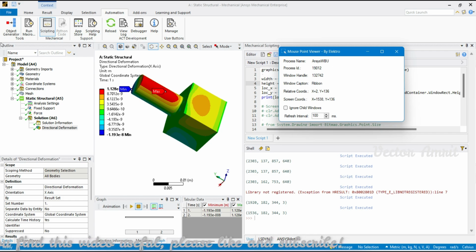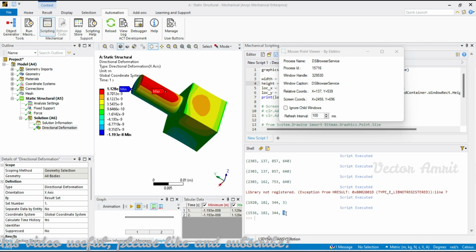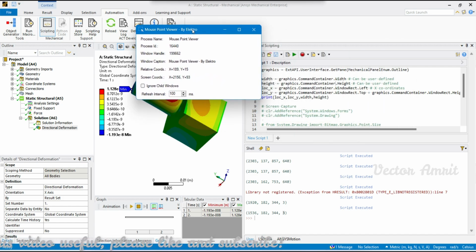And what is the y coordinate? I'm getting 182. Let's see where 182 is. 182 is something here, so this is also correct. Width is 344. Let's see what the width is. Somewhere around 300. It's slightly bigger. And height is 3, which is not correct. So this height, maybe you have to play around and work on it, and then it will work.